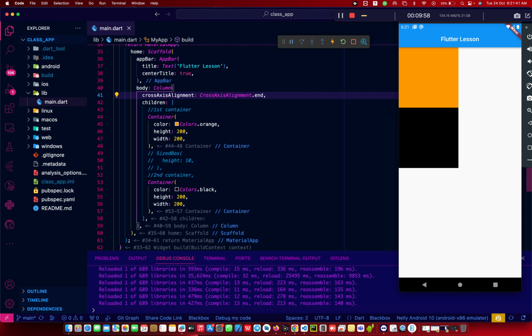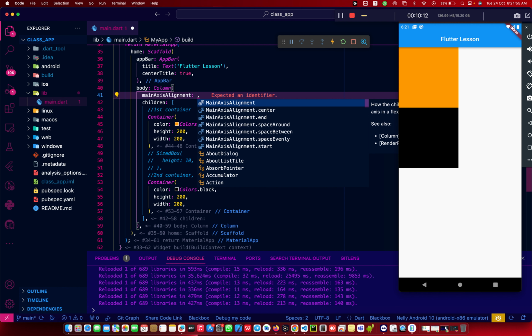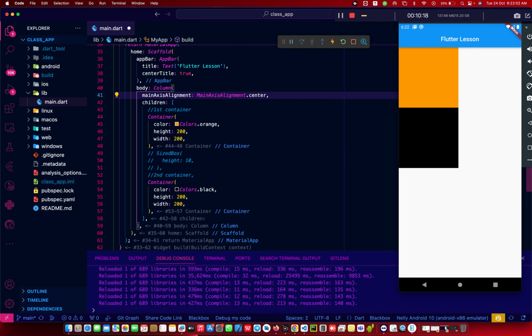I think we shall first handle main axis alignment to elaborate this more clearly. So I'll say main axis alignment dot center.